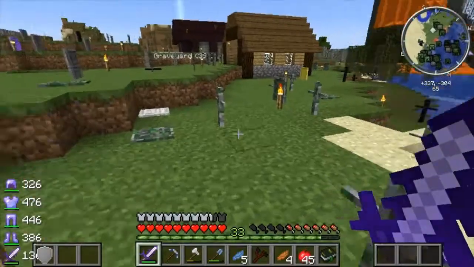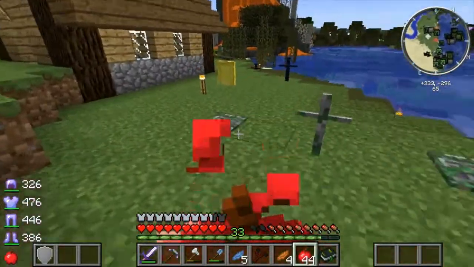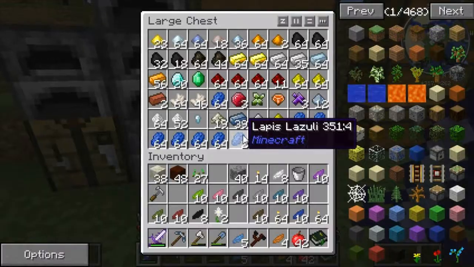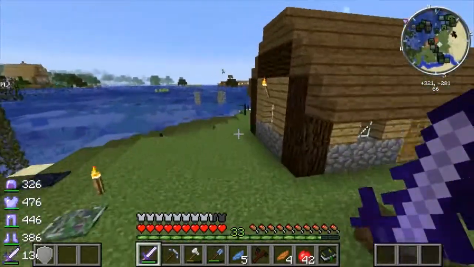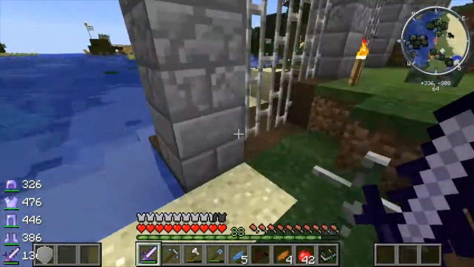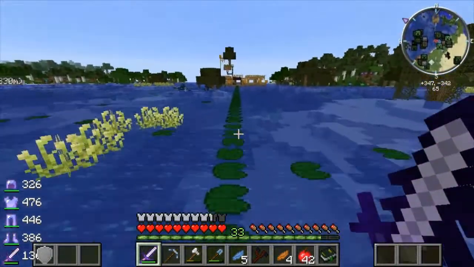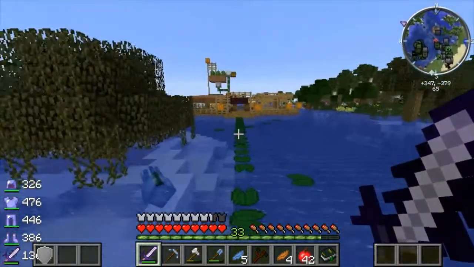I need to eat some apples. Nom nom nom nom. Tasty fruit. Which is good because I hop everywhere. Alright. Got what we need now. I love these little lily bridges. It's just a nice little way to walk across water without being too intrusive.